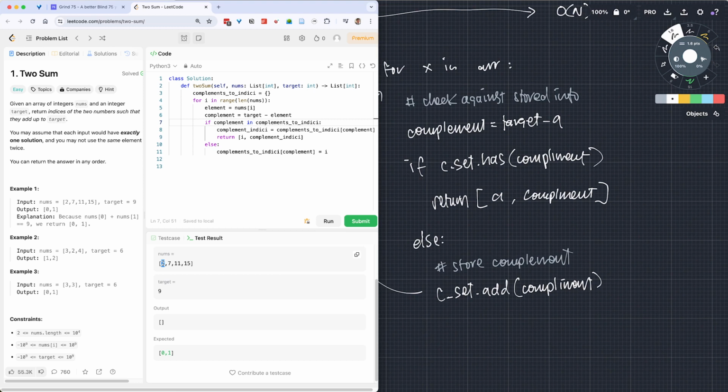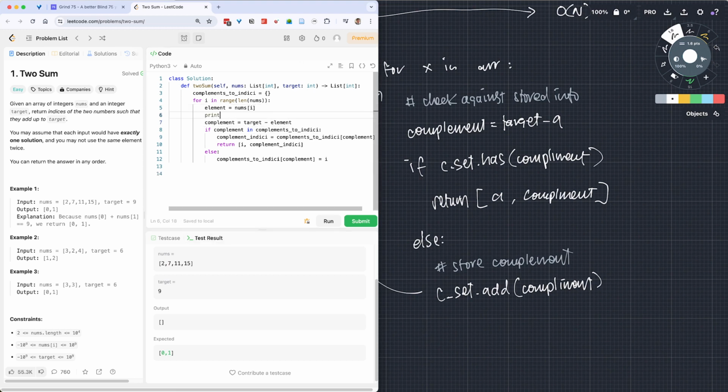On the iteration, the first element that I encounter is a 2, right? And what I save into the complements dictionary is 9 minus 2. So I save a 7.